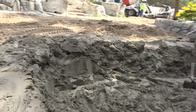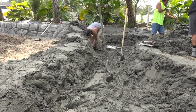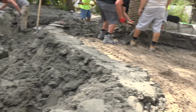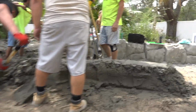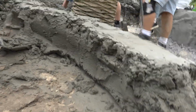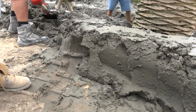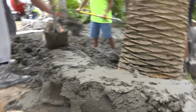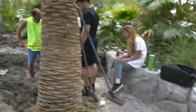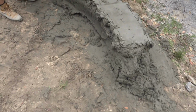All right, we got a pond here, all set up with all the concrete. There's a guy in there starting to shape it up on the inside, leveling around the outside edges. In the meantime, we're going to start building up a bench for the fire pit. This is what our wall builder does. It makes sure you can stack it right like that, right out of the bucket of the skid, right out of the truck. So we've got an S shape going on here. And by always flattening like that, you give yourself more stability.